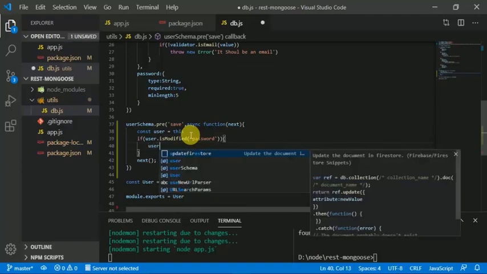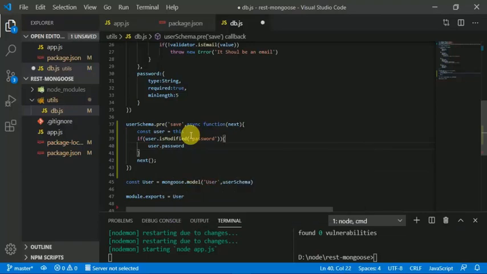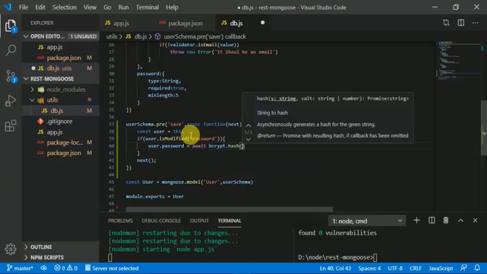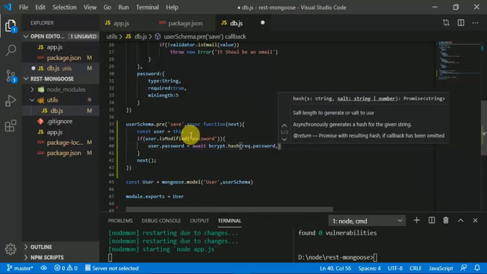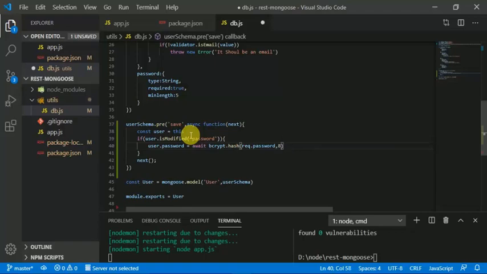So user.password is equal to, it's an asynchronous process, so we are going to use await, and in here we are going to use the bcrypt method that is hash, and the string that is the request.password that we are going to change, and how many times we are going to run this algorithm, that is the salt rounds, we are going to use 8. So now that's it.